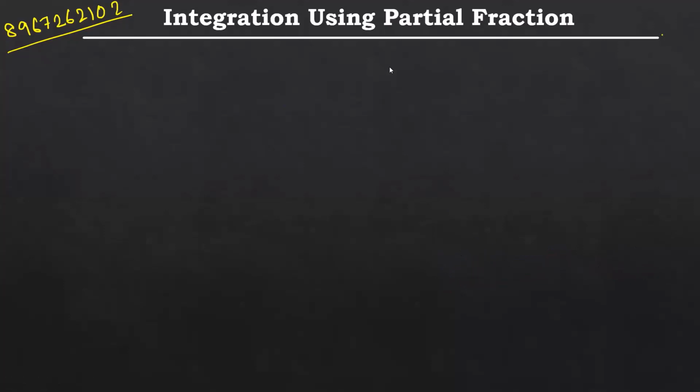So what is a partial fraction? What is a fraction? You know that. And what is a proper fraction? I think you also know that. Someone please tell me, what is a proper fraction? When do we say that P of X by Q of X is a proper fraction? This is a rational function, no? This is a rational function. And when do we say that this is a proper fraction?